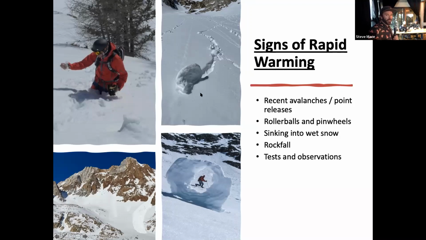Roller balls and pinwheels. Once it starts pinwheeling like this and the snow really turns into that cinnamon roll and it's growing and growing in size, that's a good sign that it's really moistening up on the surface. And it's probably still pretty cold just under the surface, so it's sticking to itself. If you see the globbing on your skins, it's another good sign of that sort of moist snow on top of cold snow. And then, of course, if you're sinking into the snow like this, that increasing boot penetration is something we talk about often in the forecast.